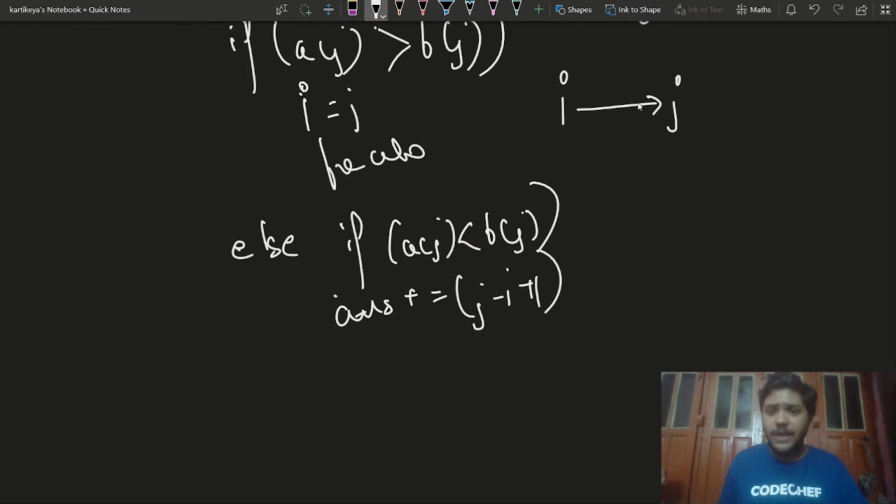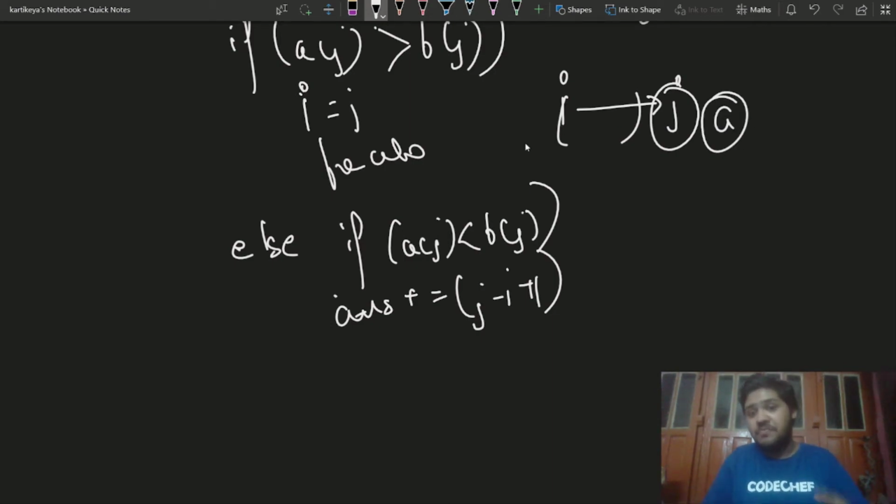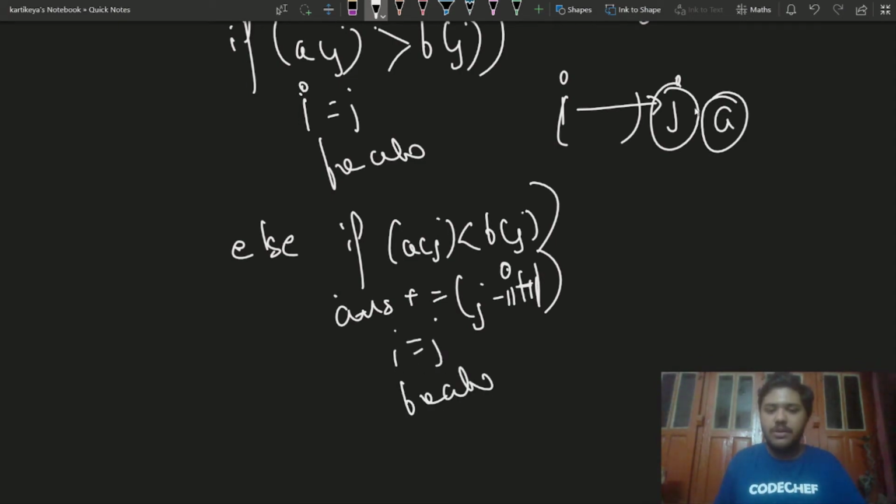Every character from I to j minus 1 was equal in both the strings, but the jth character was smaller in string A. So any suffix starting at index I or I plus 1 or till j would definitely be smaller. So we add j minus I plus 1 to our answer, initialize I equal to j and break, because we have to check for the suffixes from j plus 1.